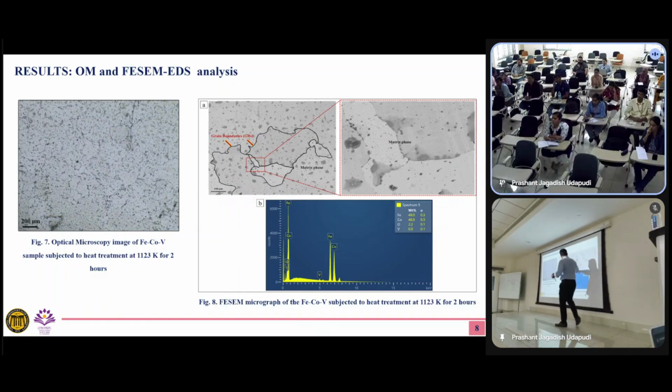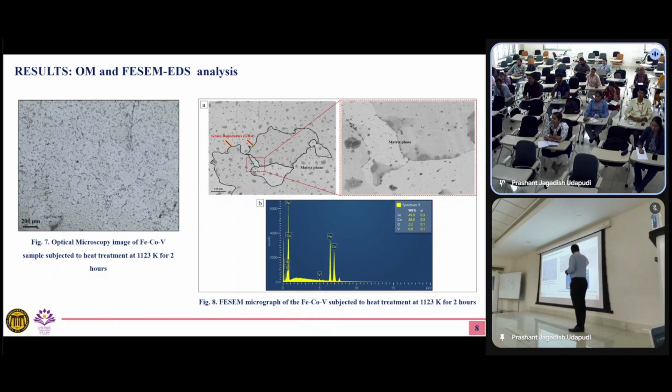Is this optical microscope? This is optical, I know. That is optical. This is SEM. Okay, this is EDX, energy dispersive X-ray spectrometer. So EDS or EDX, and here we do elemental analysis to make sure we have the right composition of the elements, which we do. So this confirms that we have the right composition, right crystal structure, and we have some multiple phases.